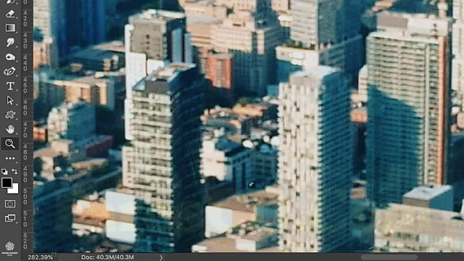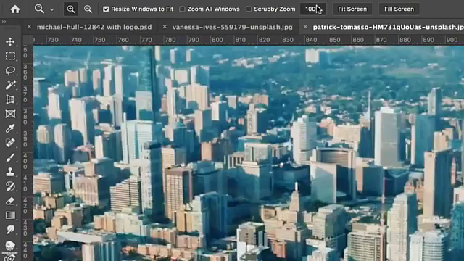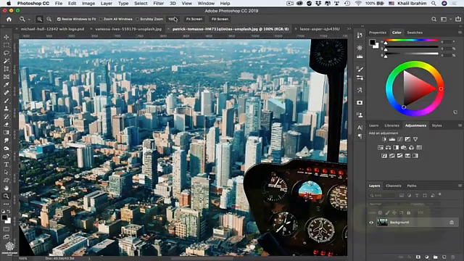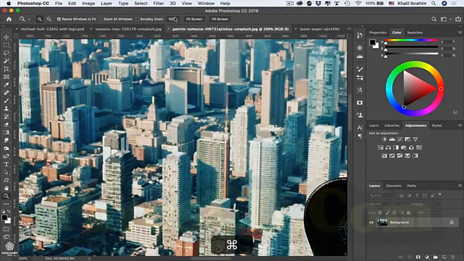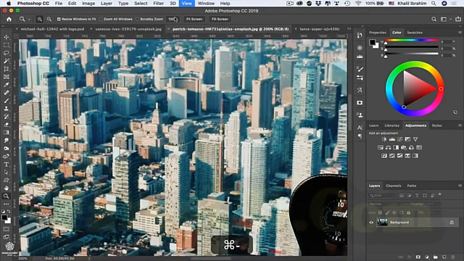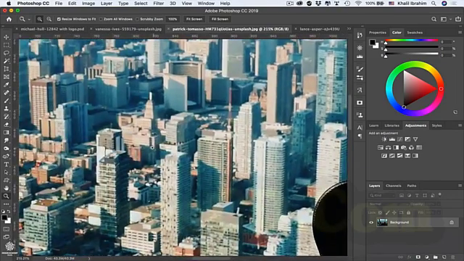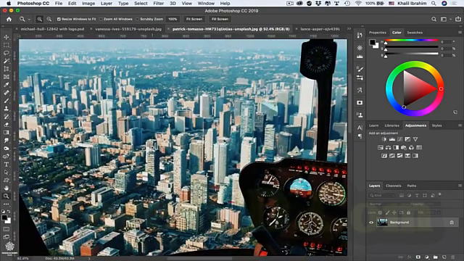We can go back to 100% zoom level by clicking that button in here, or pressing Command 1 for Mac users, or Control 1 for PC or Windows users. Also, since we are talking about shortcuts, you can zoom in and out pressing Command or Control plus to zoom in, and Command or Control minus to zoom out. Also, here's another amazing and convenient way to zoom in and out using your trackpad if you are a Mac user, simply by pinching out and in. And I think the same applies also for Windows users on touchpads.